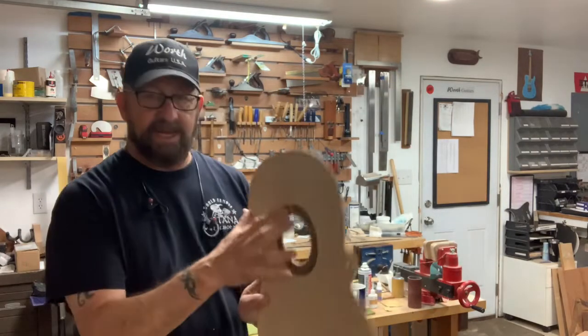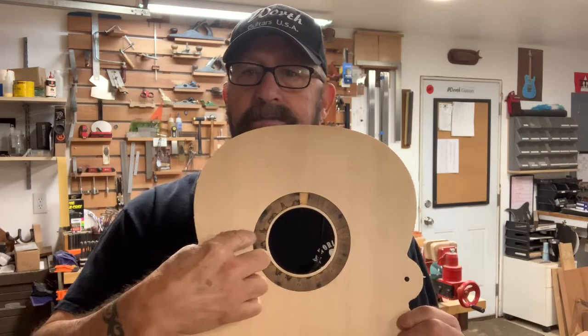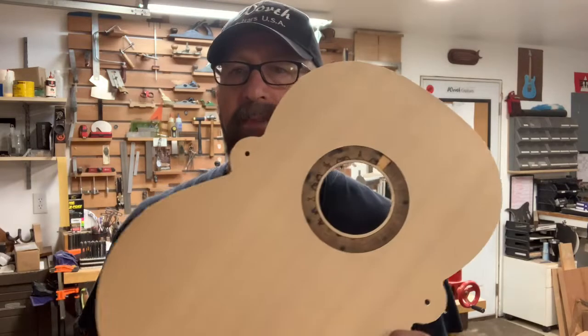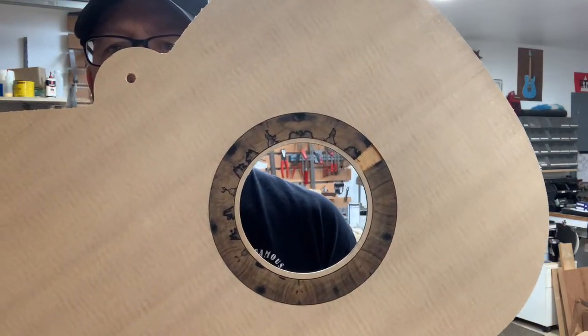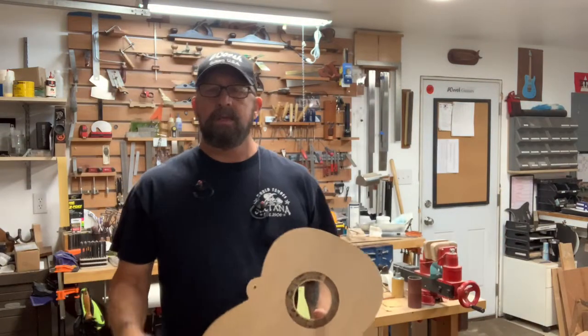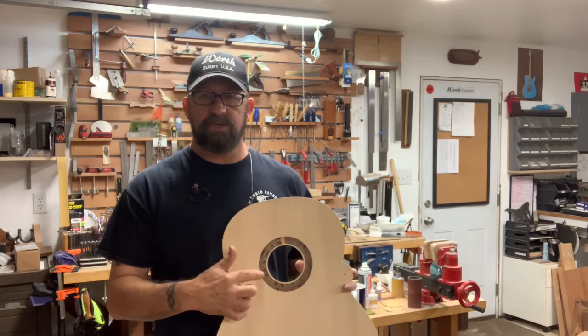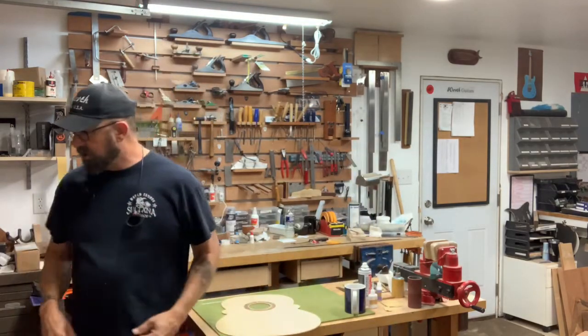So I did it with a gap here because this gap is underneath the fretboard. If anybody's wondering, the fretboard covers that right up to there. So you never see that gap. And another reason for that is it gives this some room to move, because this wood is going to move differently than this wood. I'll show you why.